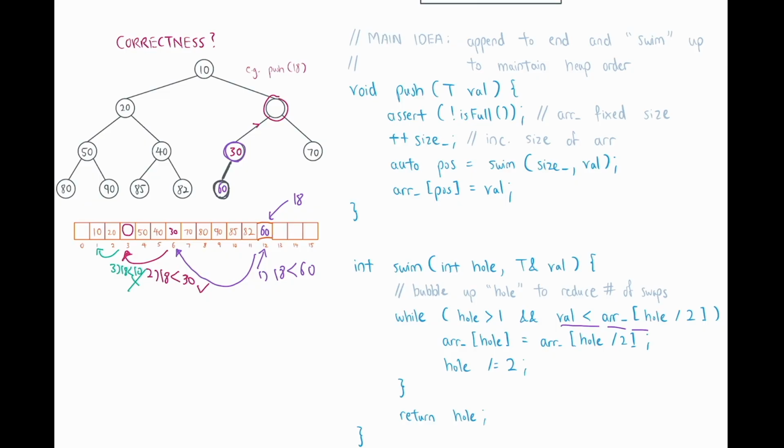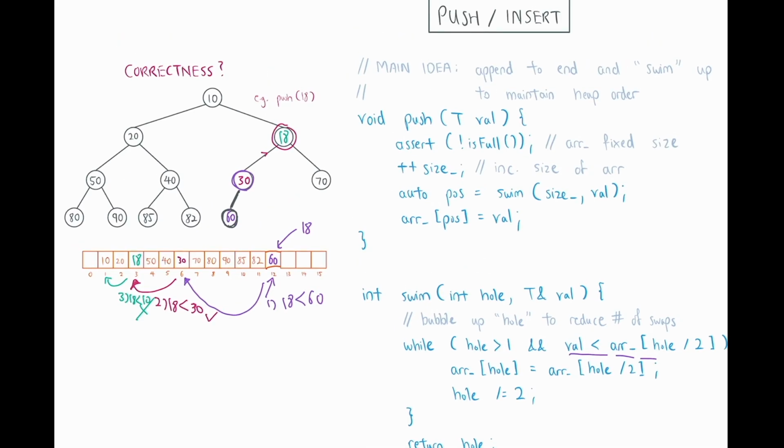We just need to put the value there, which is 18. Okay, and we can see with that, let me just erase this. So 18 is here. With that, we complete the insert operation, or the push operation. And we can just check that yes, it is still a heap.